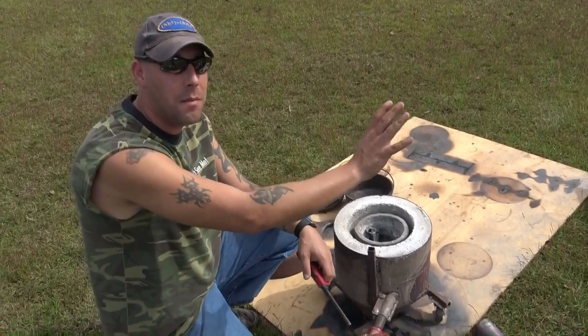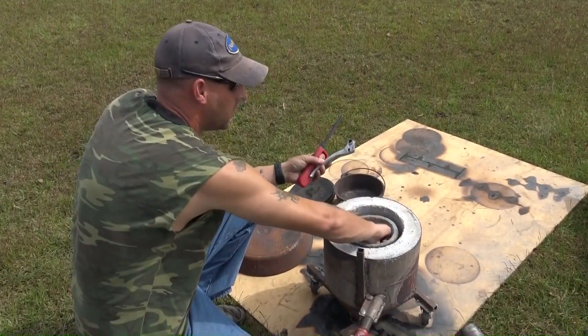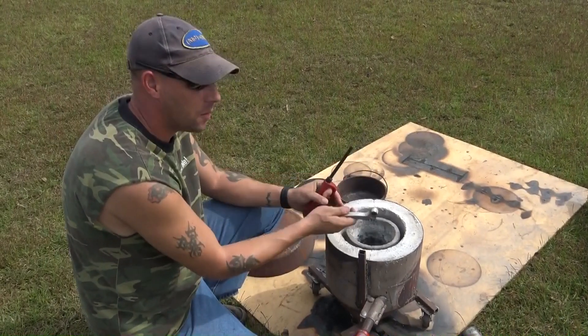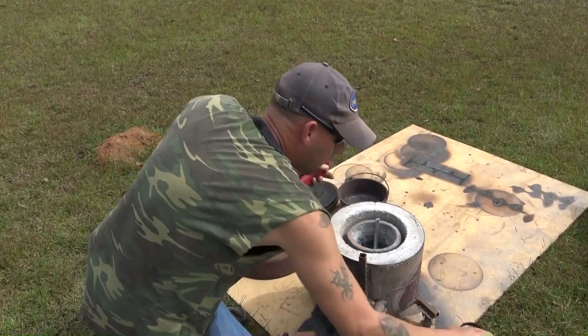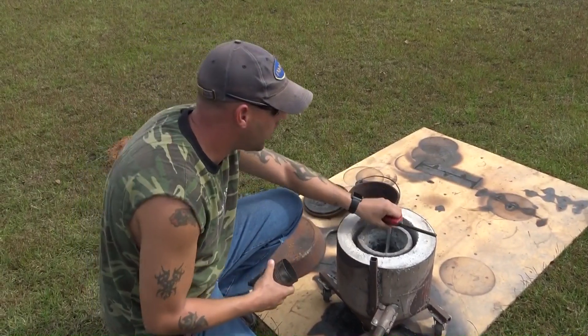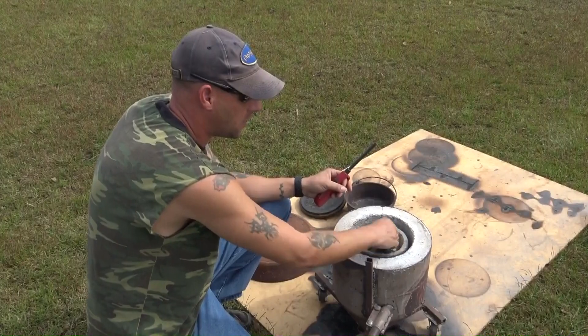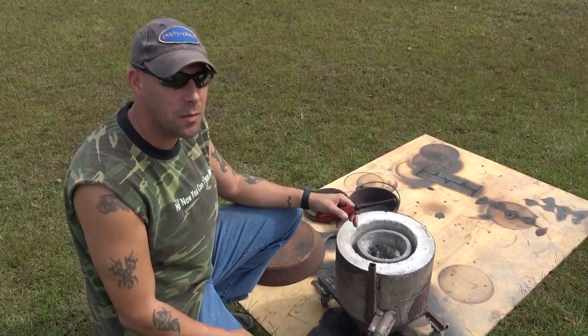Even though we've got a mass of cans, I'm going to start with some motorcycle parts — a wood peg, brake handle, and a sprue from one of my skulls. I'll sit on top, melt down, and then I'll pull the can back out. That should give me a nice base of aluminum to start melting the cans with.